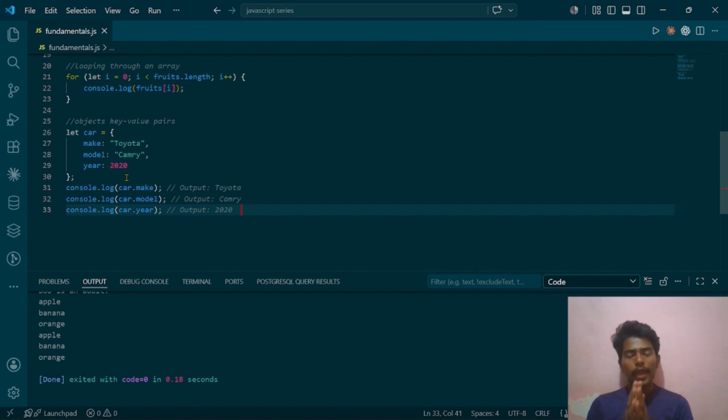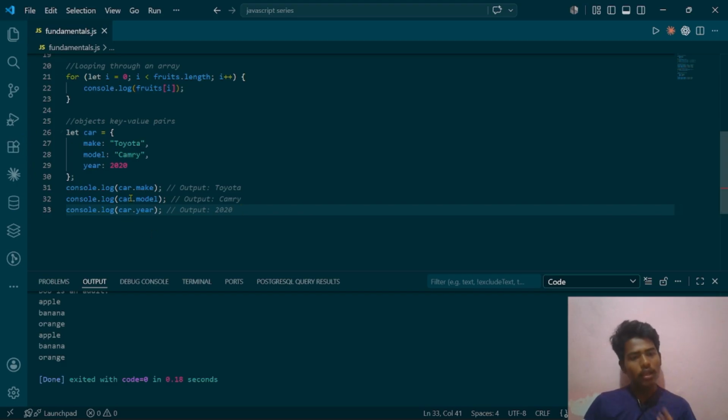Okay, I also said, when we are accessing the information in the object, we use dot with the name. What is the variable name first? Car, and the dot, and then the information we need. If I need the model of this car, I need to use car.model. If I need year, I need to use car.year. In the same way, if I need make, I need to use car.make.